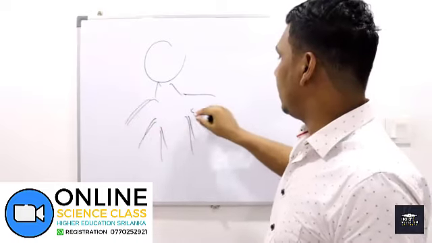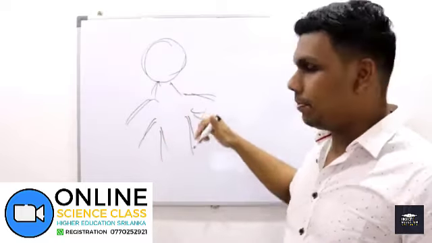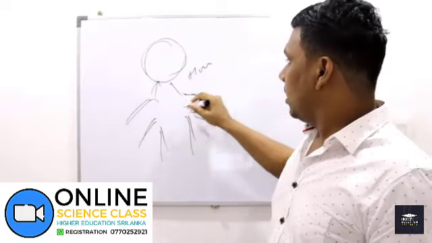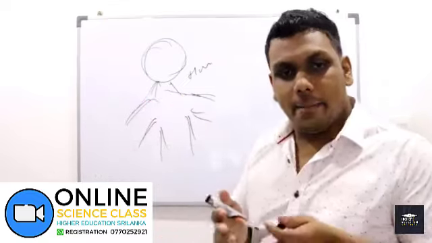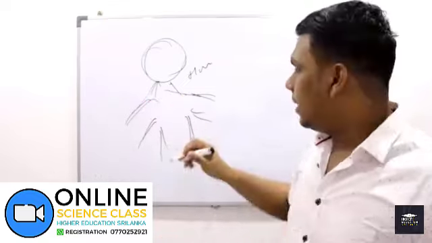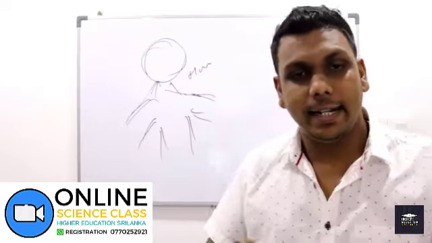If you take the normal human, I don't need the actual drawing, I just need the human. This is the normal human being. The body of a human or the body of an animal is made up of chemical compounds. This is advanced chemistry, which you will be focusing on in A-level chemistry.